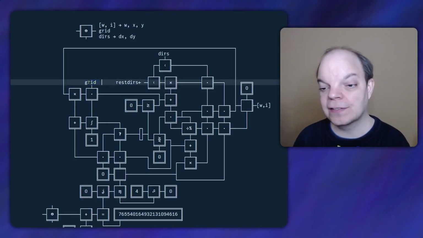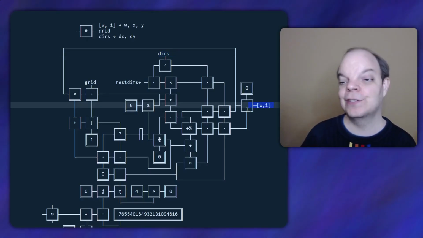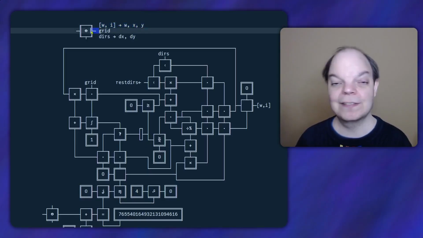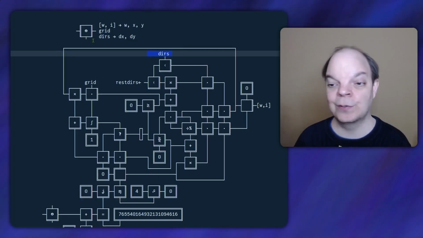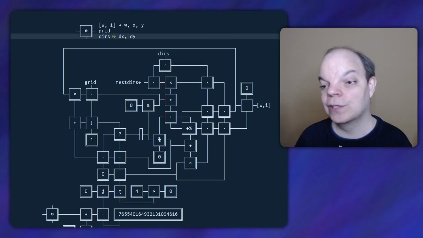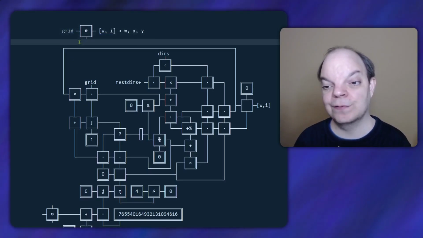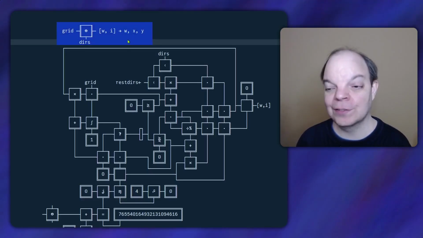And now that I can see the order in which grid, dirs, and that lambda expression occur, I think I'm going to put that lambda expression on the right end, so it's the third argument, and then the dirs I'm going to put on the bottom, so it's going to be the second one. So let's actually, we don't need this annotation anymore. And then grid is going to go on the left. And now all that's left to do is to join these all up with where they need to go.